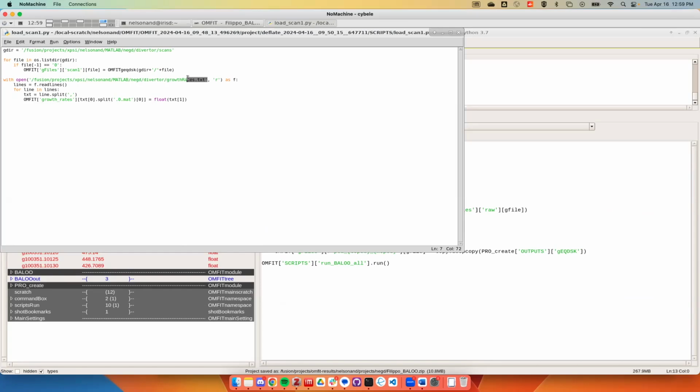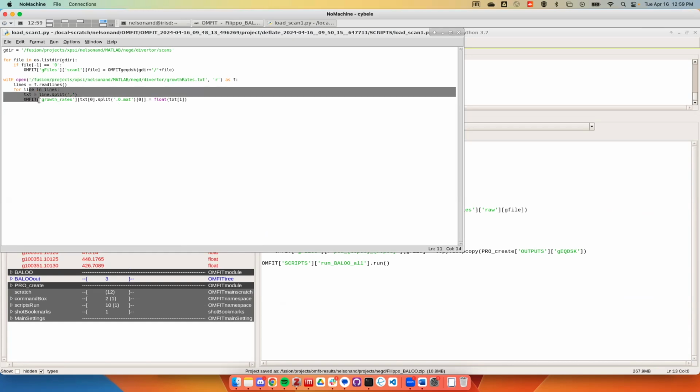At its heart, OMFIT is still Python. So all I'm doing here, I don't think I'm using a specific OMFIT .mat file or OMFIT text class or something. I'm literally just using open in Python to open my text and do some parsing, and I wrote this text file to be simple to parse. But you can do whatever you want.